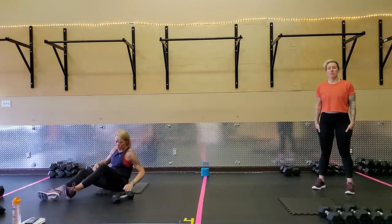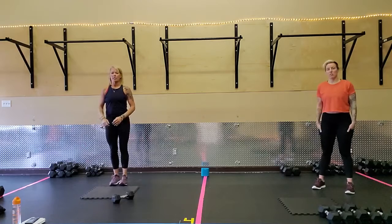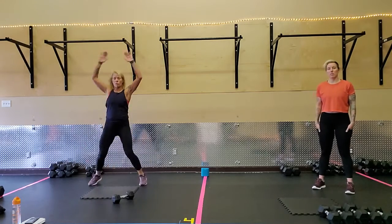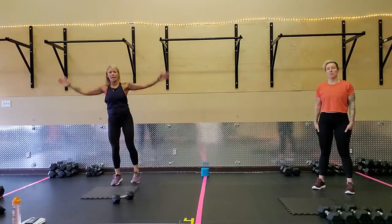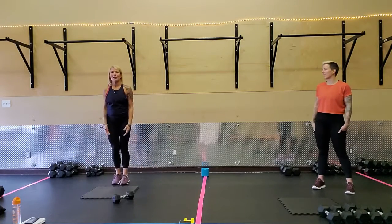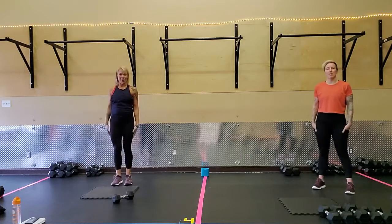And then you're going to go into jumping jacks. So we're going to come up, a little bit of conditioning, a little bit of cardio for us. Up nice and tall. You can do just a regular jack, right? If the jump isn't there, you can take it to that step out from side to side. If you have any bladder issues, you can do arms and butt kicks, all right? Just as long as you're moving with that body, okay?